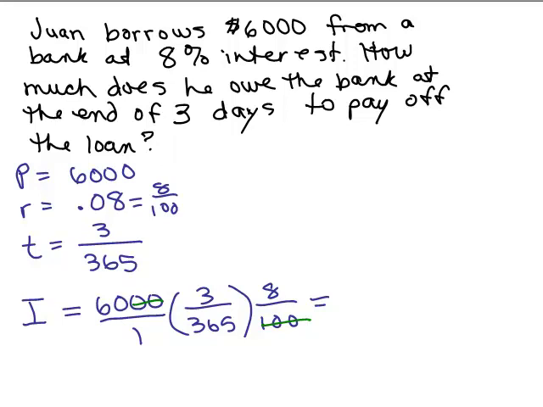Now in your calculator, you're going to get a lot of numbers but we need to round it. So like for instance, in my calculator, mine comes up 3.9452, et cetera. We're talking about money here. So you're going to round right here and you're going to round up. So the interest really, you can't pay part of a penny. So your interest is going to be, if you round up, $3.95.